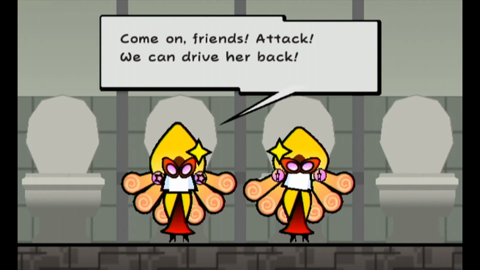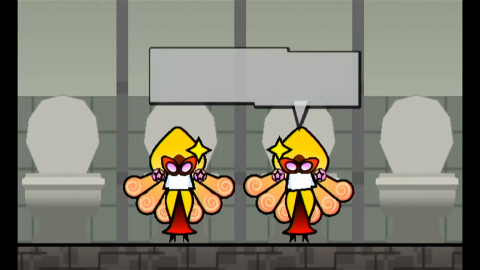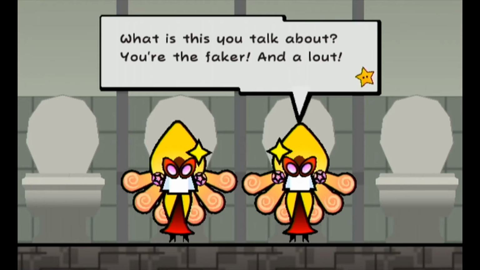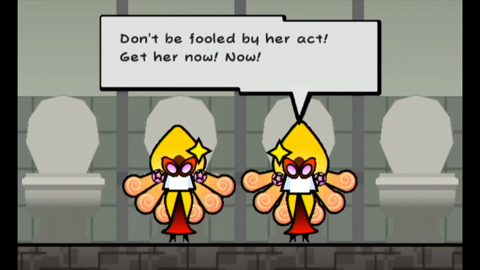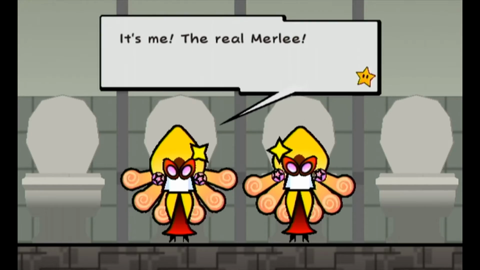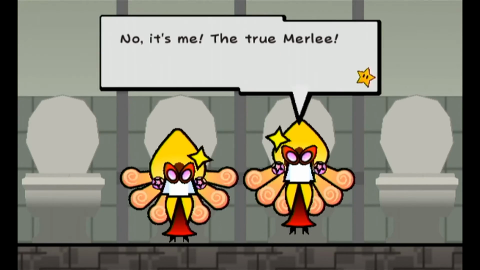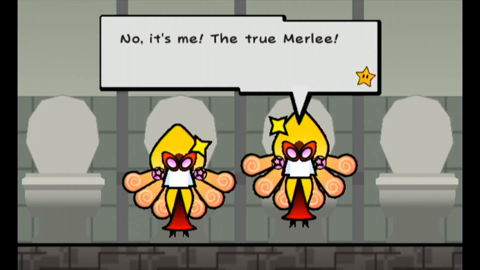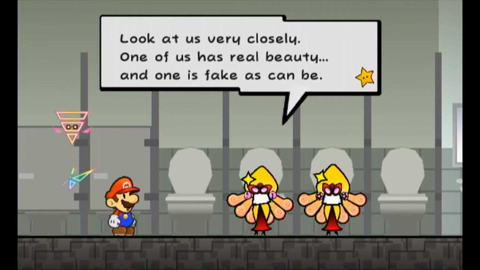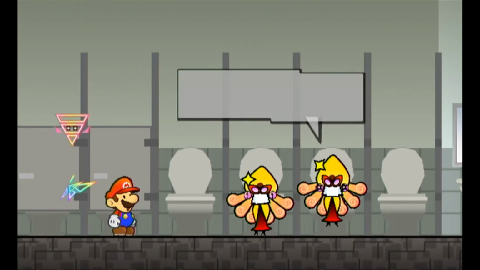Come on, friends, attack. We can drip her back. You're the faker and lout. Don't be fooled by her act. Get her now. Now attack. It's me, the real Merlee. No, it's me, the true Merlee. Look at us very closely. One of us has real beauty, and one is fake as can be.